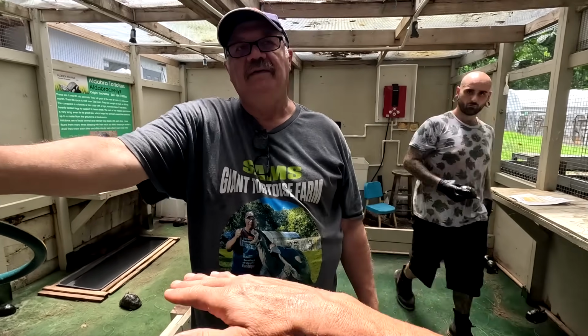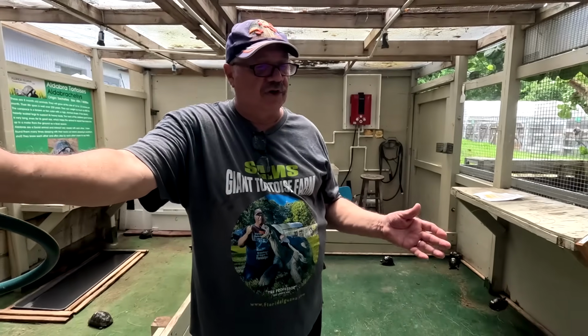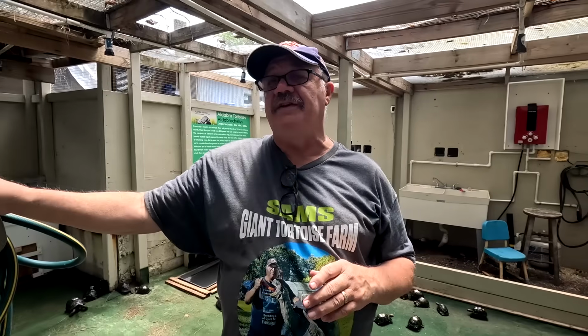So they live in these little tiny valleys, little canyons, and their job is to eat and get big quick. Exactly. They'll grow between 5 and 10 grams a day. No way. That's one of the ways that you make sure that your animals are healthy. They'll put on anywhere from a quarter to a half an inch a month, and that kind of depends on where you are in the country and what your temperatures are. Okay.